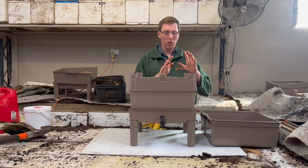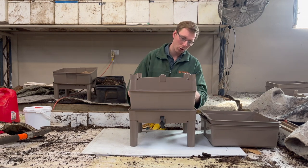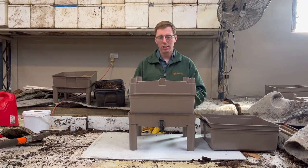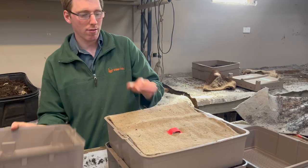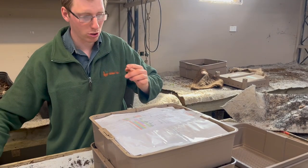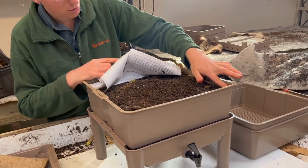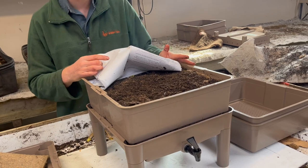As you might have seen in the last video about the setup, we set it up just with an initial one tray which is going to be your bottom tray, and it's now time to add a second tray. To check whether it's time to add a second tray we need to look inside the farm. I lift the lid, there's a dry worm blanket on top and below that you have the moist newspaper. We lift up our bedding and you can see that the bedding is up to the ledge that goes around the top of the worm farm. So it's now full enough that we can add our next tray.